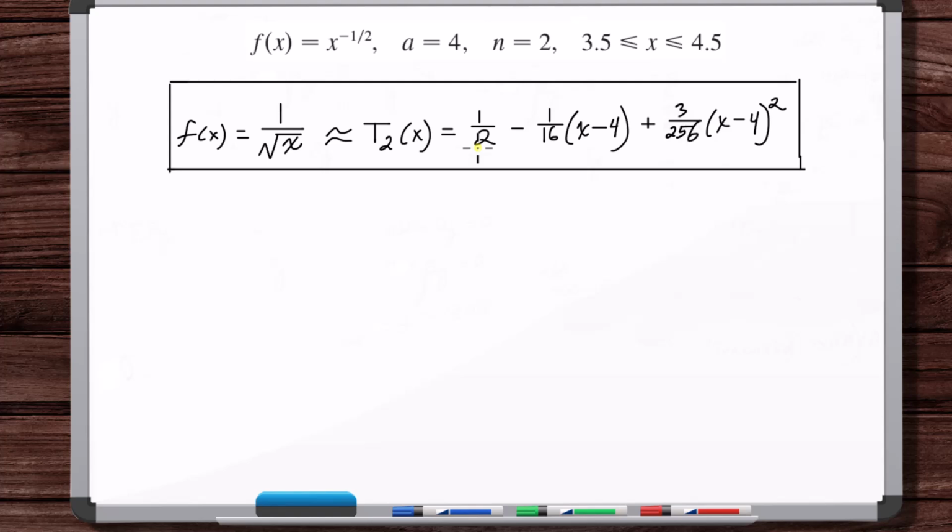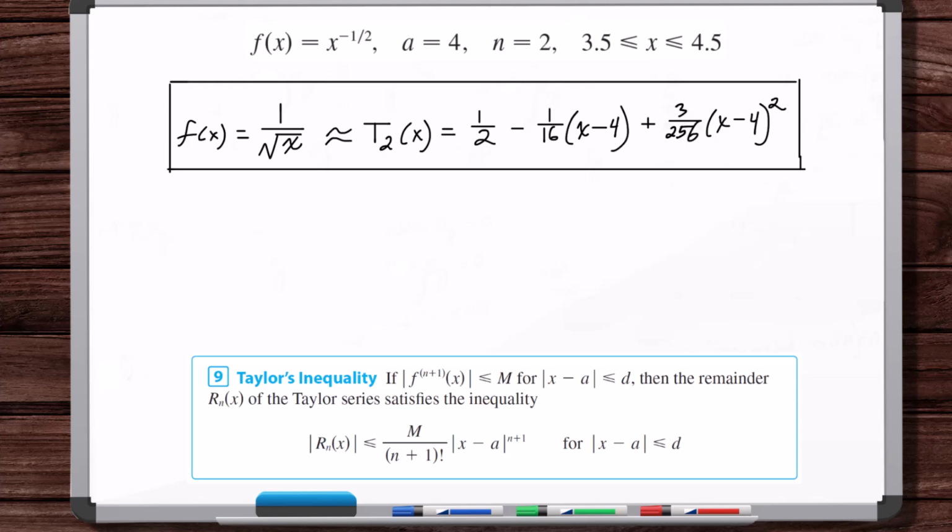So the error meaning the difference between the value that you get out of the Taylor polynomial and the value you would get if you plug that same x value into the function. What's the maximum possible error you could get, assuming that we're restricting the x values that we're going to input to this range here? You can see it's plus or minus 0.5 from the center. Okay, so how do you use Taylor's inequality?